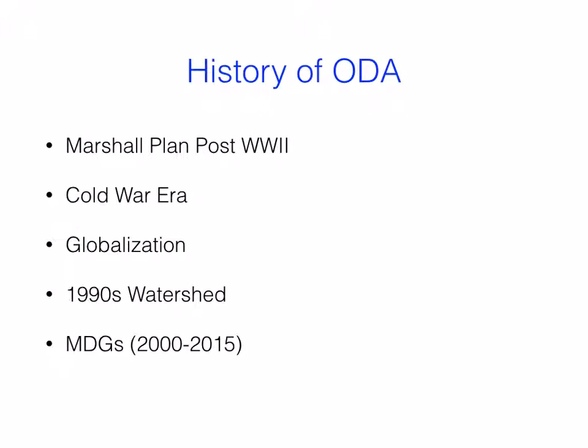Globalization was a bit of a turning point where countries like India that had received development assistance and were poised to take advantage of global markets started to do really, really well. And by the 1990s, you had a real split between those countries that did well in globalization who no longer needed the aid and their economies were growing, and then a whole bunch of countries in the bottom billion who, it became very evident, had not benefited really at all from the decades of aid that they had received during that same time period. $1 trillion over those decades.